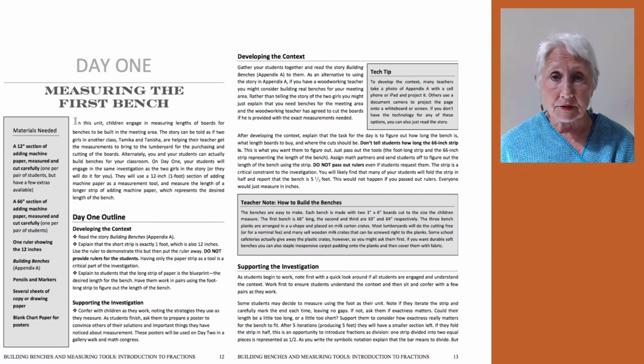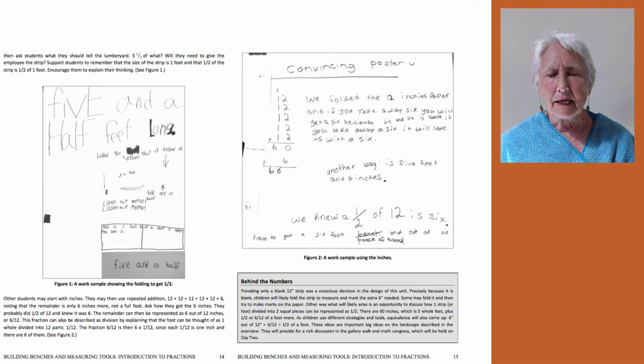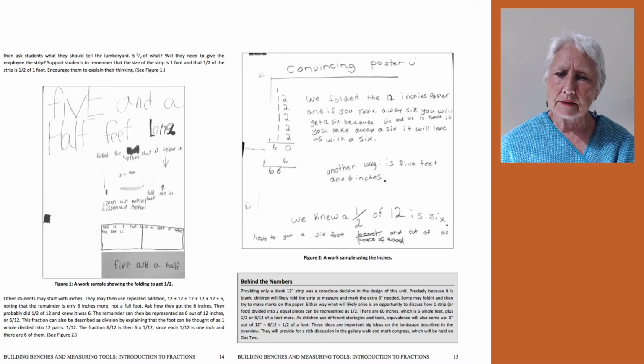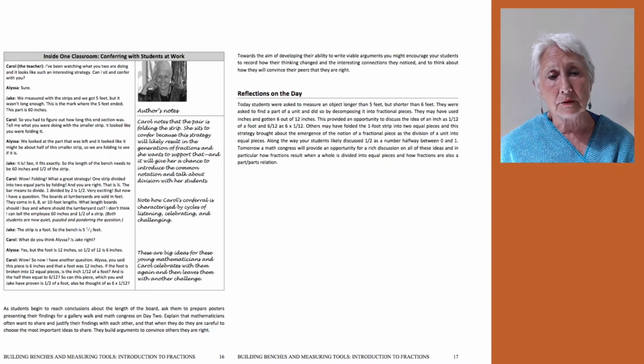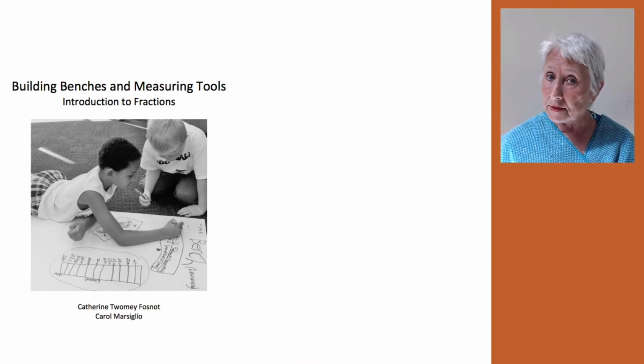If this is the first CFLM unit that you've ever done, it might look quite different than a textbook if that's what you're used to. And it's meant to be different. The Context for Learning units are written to help you run powerful math workshops. So the guide is written for you. It's not a text that you're going to use or handouts that you're going to give to kids to have them practice things that you will have explained. Instead, the resource is written to help you run a powerful math workshop. So open it up. Let's browse through it together.